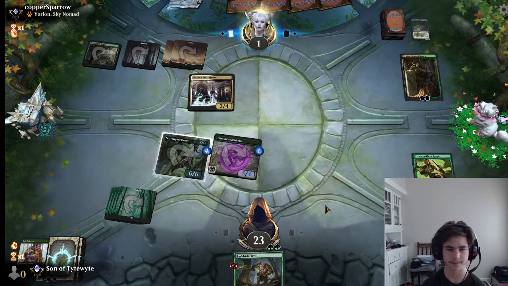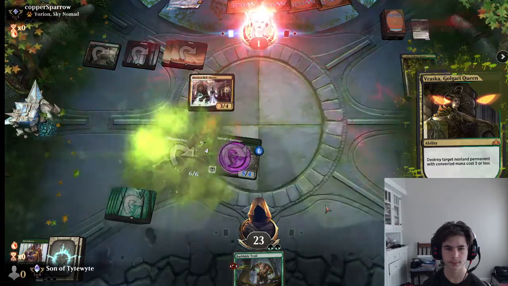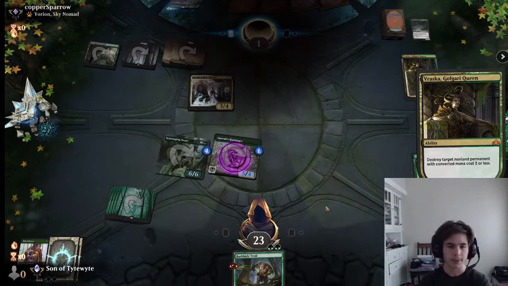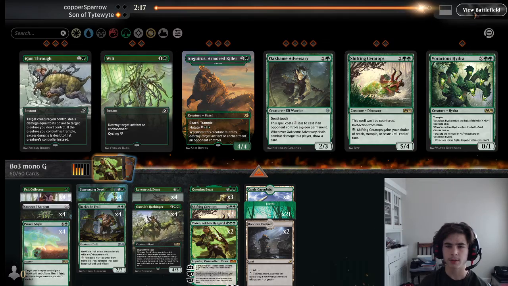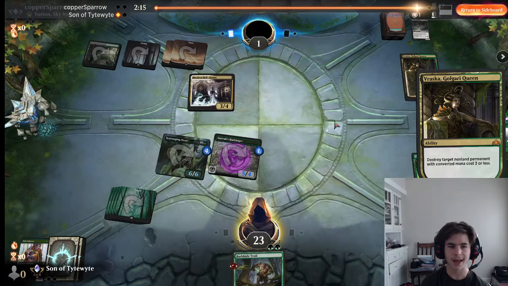Never ceases to amaze me. Game's over though. He can hold up a blocker, but I can kill it or just get my creature trample, so there's no way he wins there. So we're playing against Abzan Yorion.